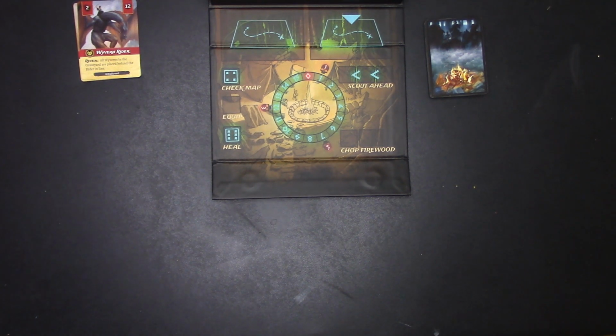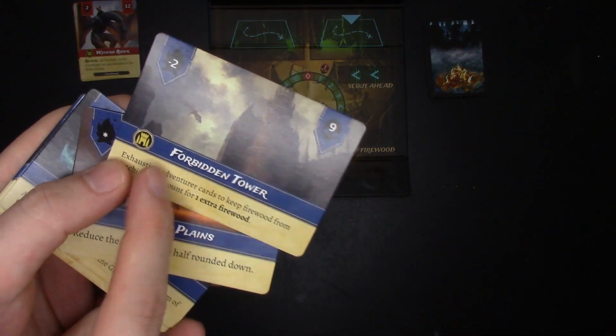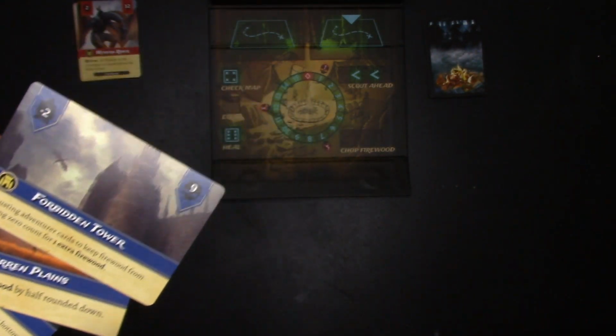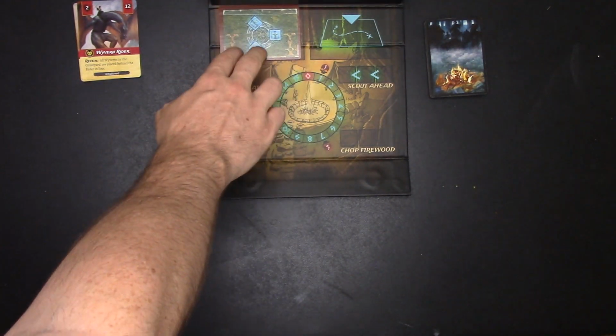The next thing you're going to do is prepare the map. You're going to want to look for the final location card, such as the Forbidden Tower. That's what comes with the base set. It has this fortress symbol on it. That is going to be the final round of the game that you have to complete. So you'll place that down on the board.